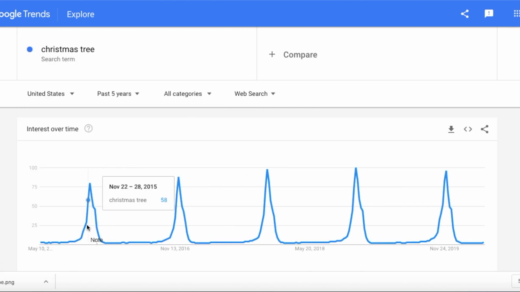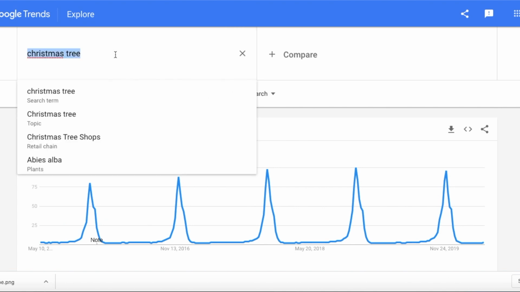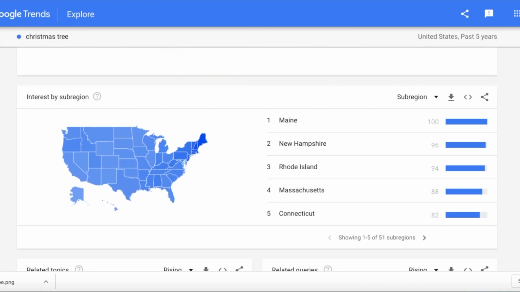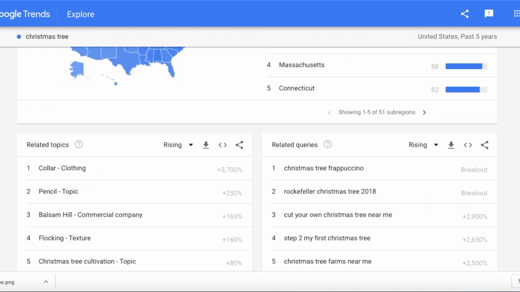Okay, and see, this is what you don't want. Unless you were going to sell some kind of Christmas item right around Christmas, you don't want to get into anything crazy like this. It just peaks like that, and that's how you find a winning product too, is to make sure there's high demand for it. Also, you can come down here and look at which states search more in those states.